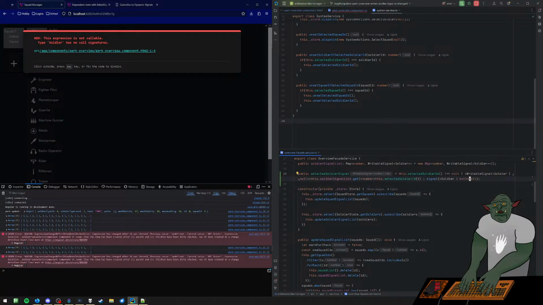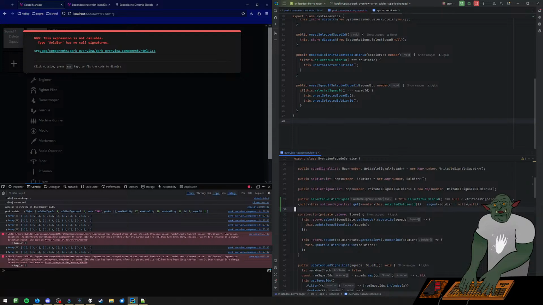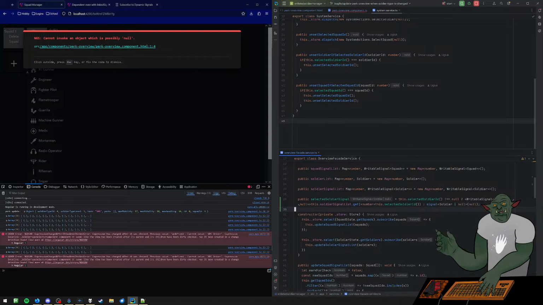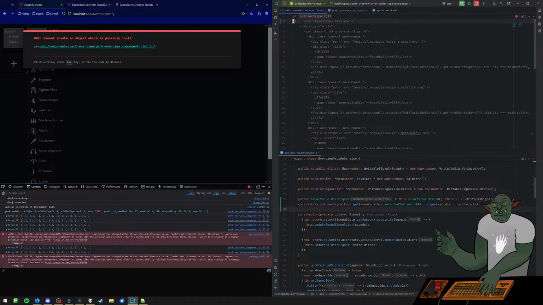Oh no, that's correct because it should be like this. Okay, it complains about an object that's possibly null. Well, you shouldn't possibly be null, right? Oh, over here.